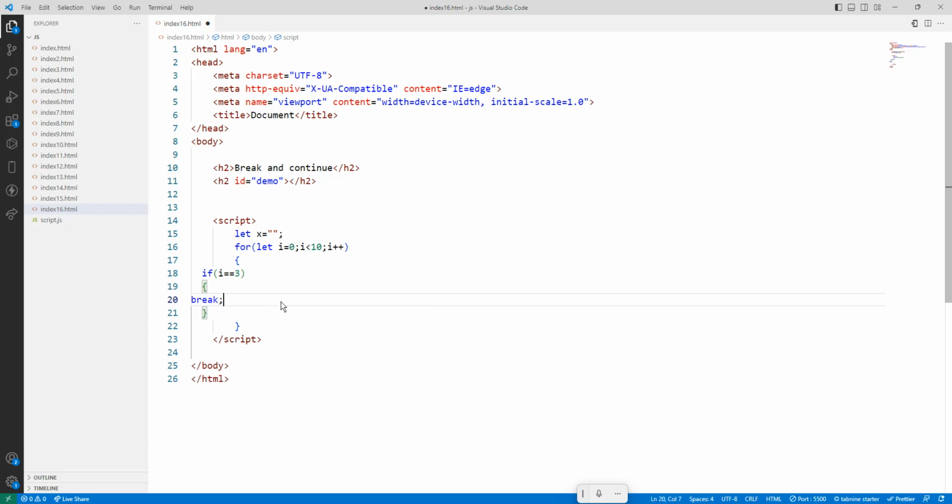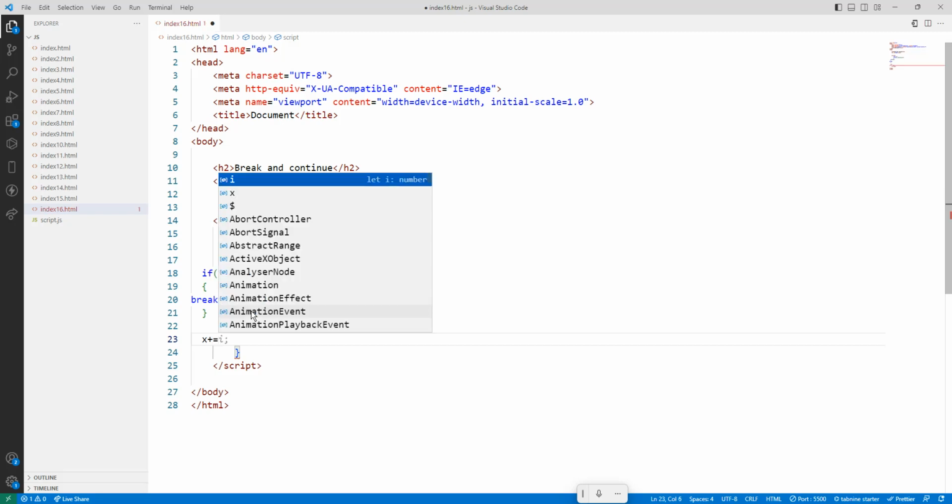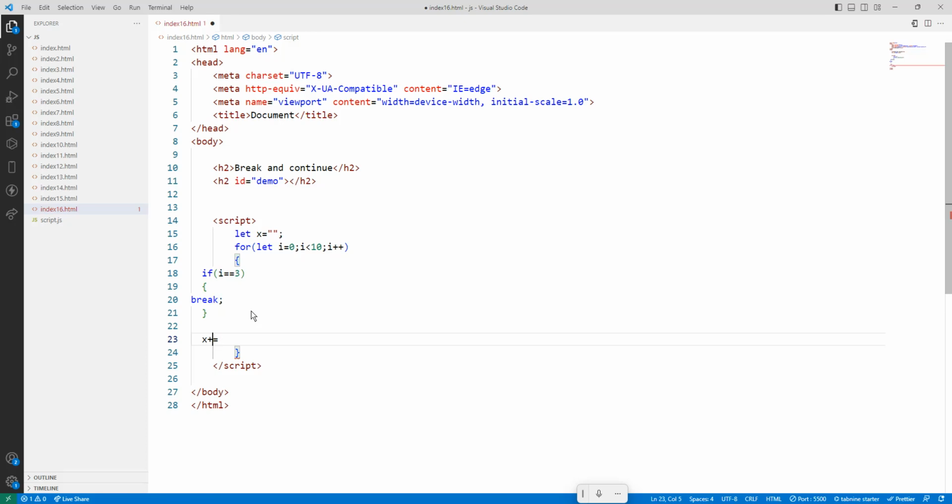Okay, then what is my temporary variable? x plus equals to means it is going to add to the existing value, so then you have to use a plus. That is called concatenation. Okay, so I want to add the value of i, number, i is plus.